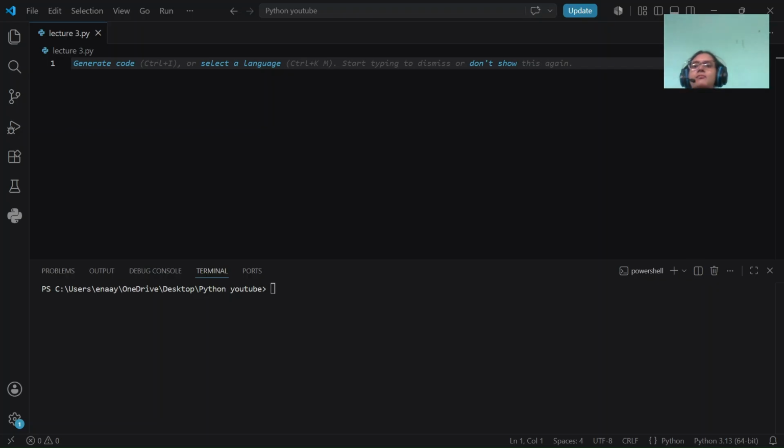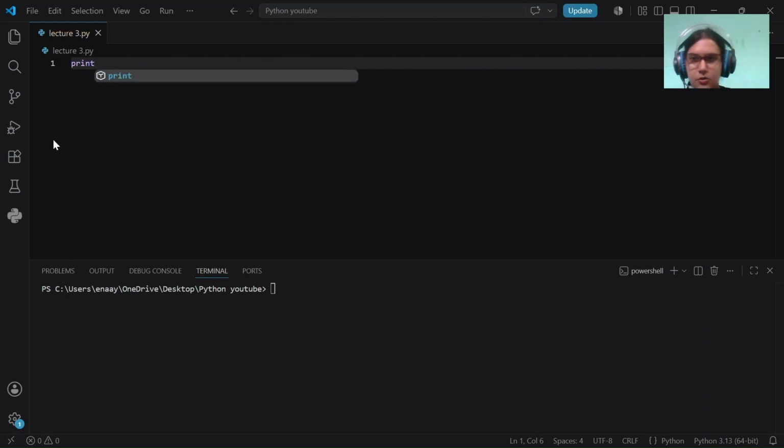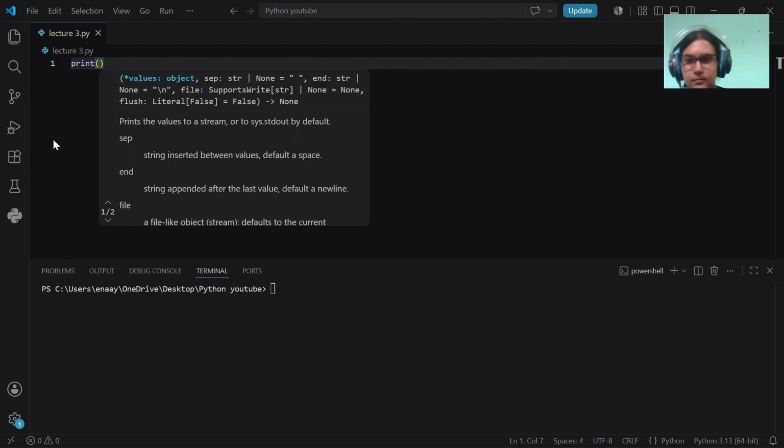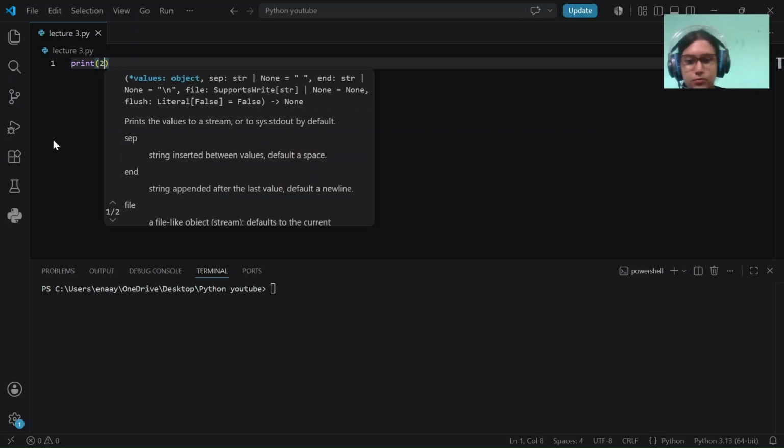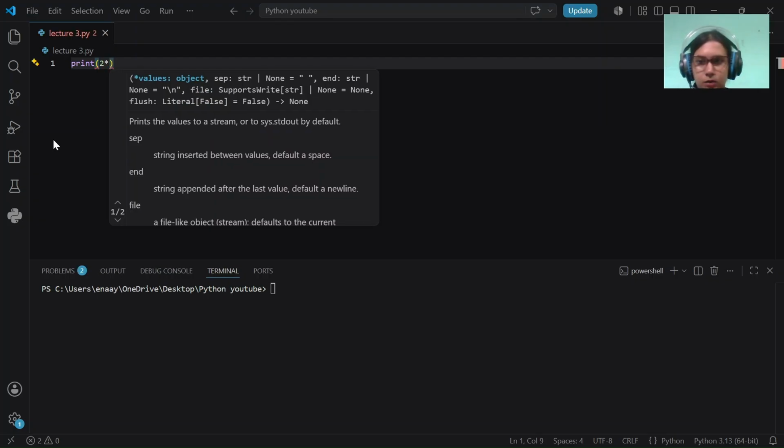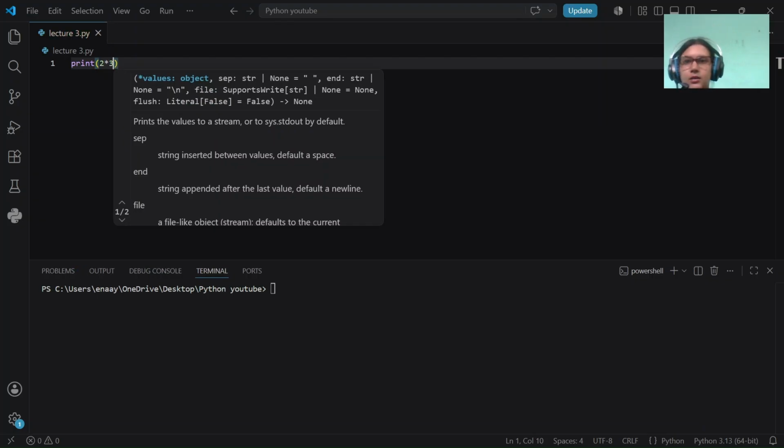The rules for multiplication don't really change from addition and subtraction. In the same way that you did addition and subtraction, you could do it in 3 different ways. You could just print 2 into 3.